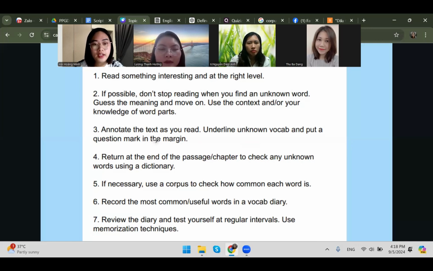And number 5 is use corpora to check how common each word is. And next, step number 6 is record or write down the useful words in your diary. And the last one, you can review the diary and test yourself at regular intervals. Okay.